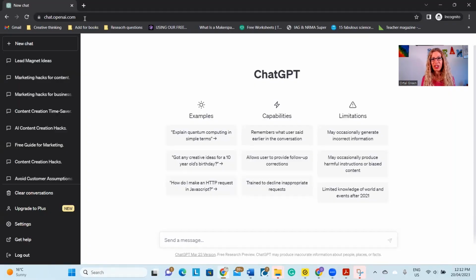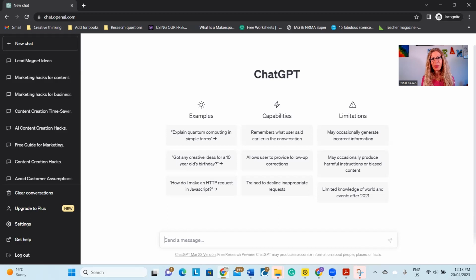I want to share my screen and show you tip number 4. If you don't have a ChatGPT account yet, it's easy to create one. You just need to go to chat.openai.com and create an account, and it's all free. I'll share the link to ChatGPT in the description below so you can grab it from there. So now that you have an account, all you need to do is give ChatGPT instructions, as I'll show you now.